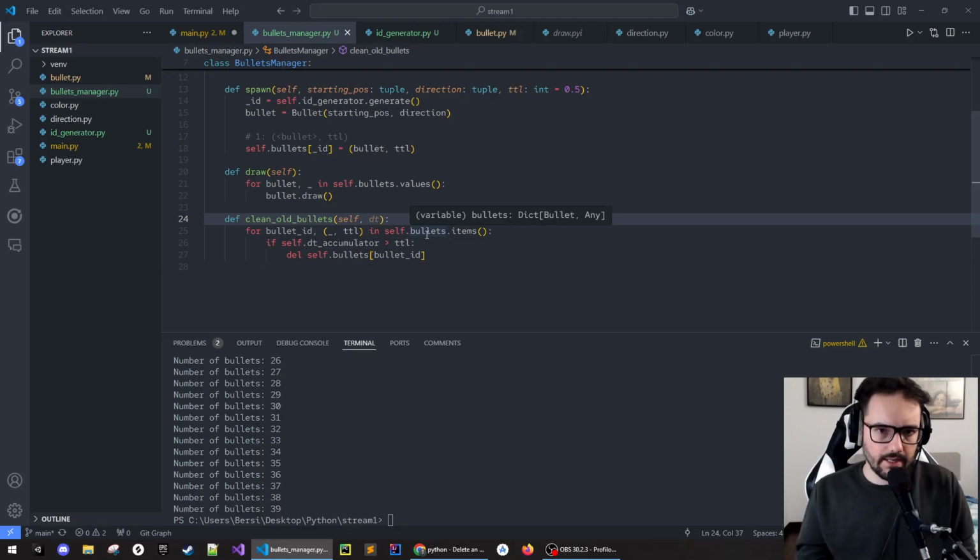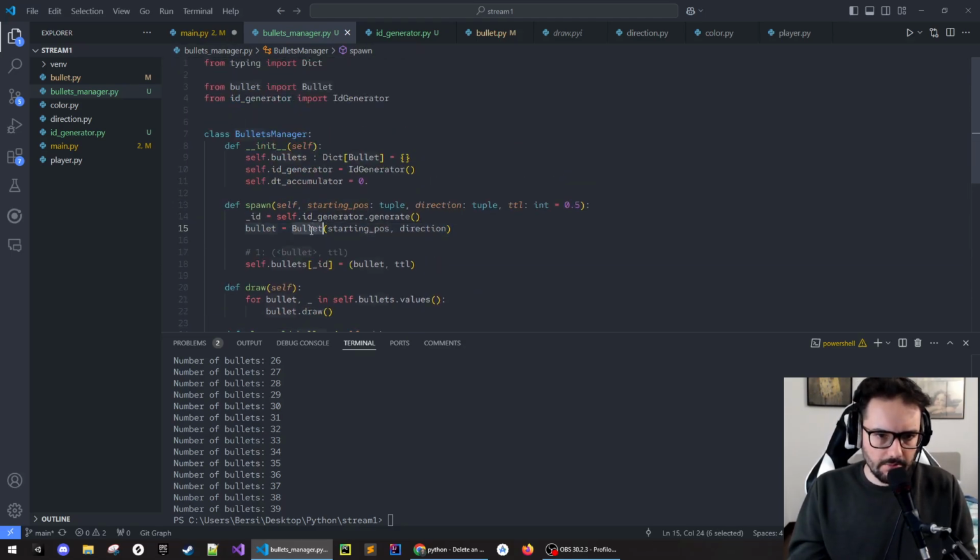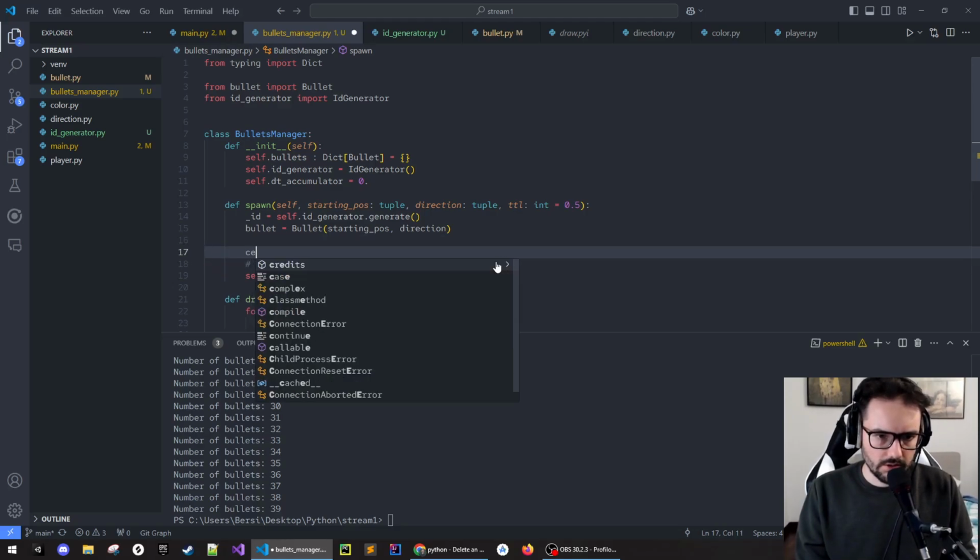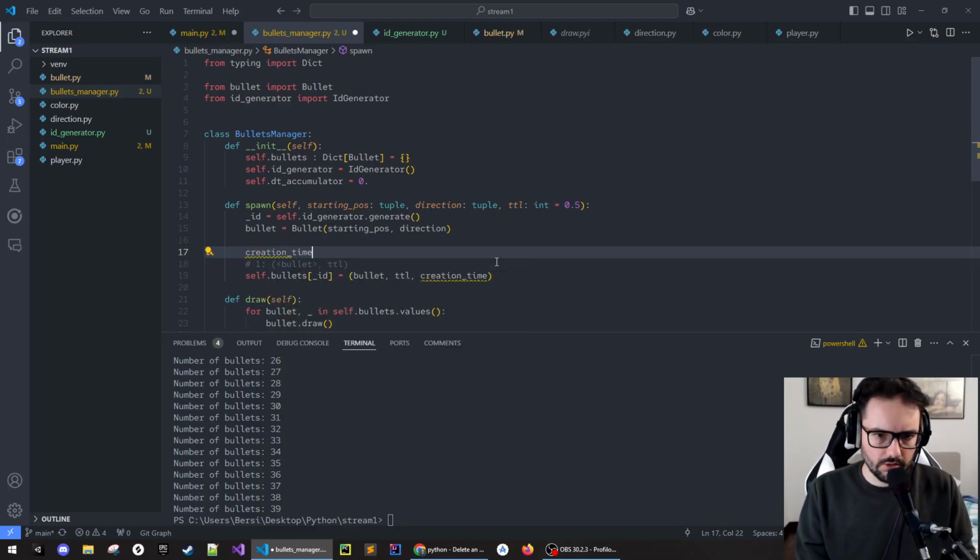We will make a delta time for the single bullet. So time to live, and we will also save a creation time. Creation time, okay, why not? So let's create a creation time variable.